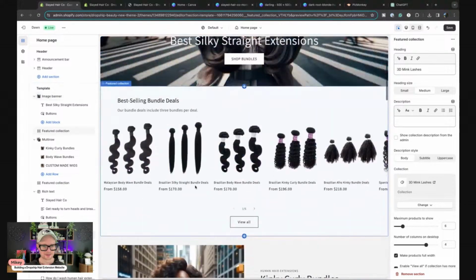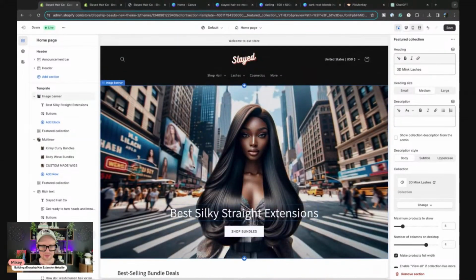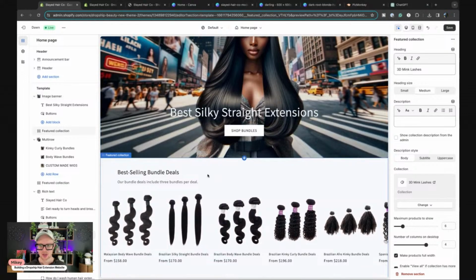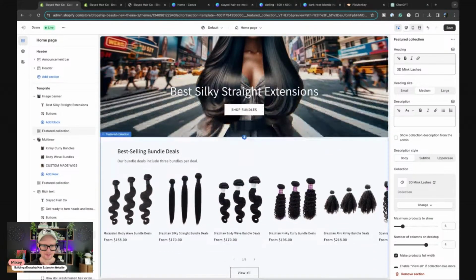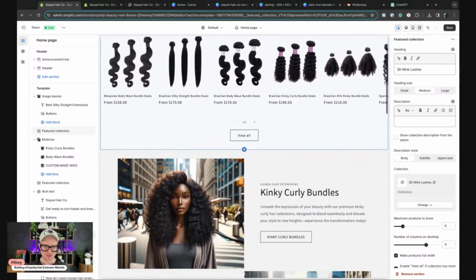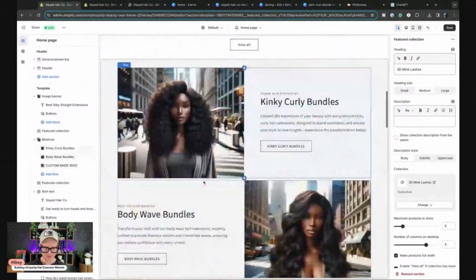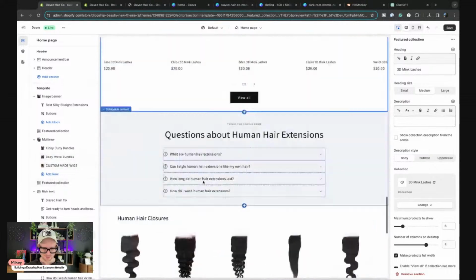So let's see here. Now, if you landed on the website, you want to make the best impression possible, right? And we know people are not necessarily going to be reading all the information the first time they come to the website, but you need the text and information there for SEO. Okay. So if you show up and you start seeing this, oh, you're making an impression now. Dang, this is looking good, guys.